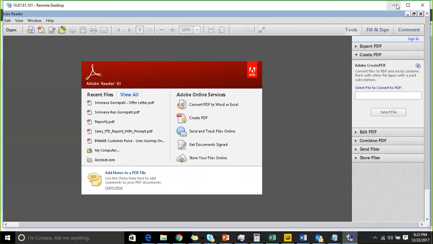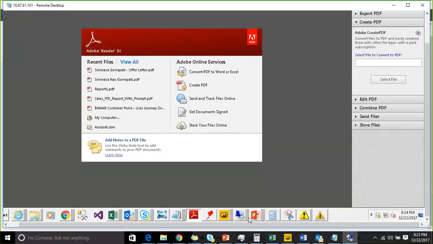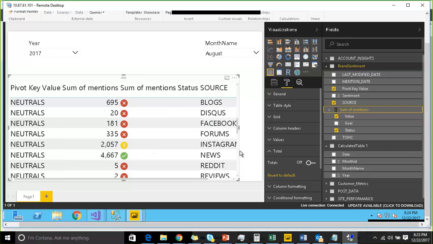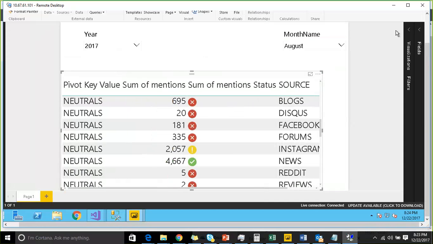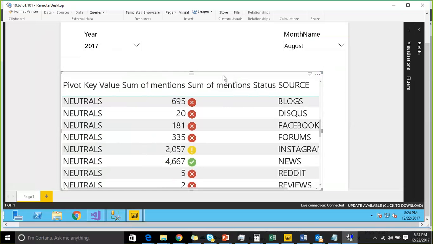Okay, so that is what KPIs are. KPI is nothing but a key performance indicator which represents the status, or you can specify what your target is and what the actual is, what is happening. Once again, if you want to represent the status, you can use that KPI visualization, and it will be executed at the granular level. Whatever you are seeing at that level, it is going to execute and display the status.